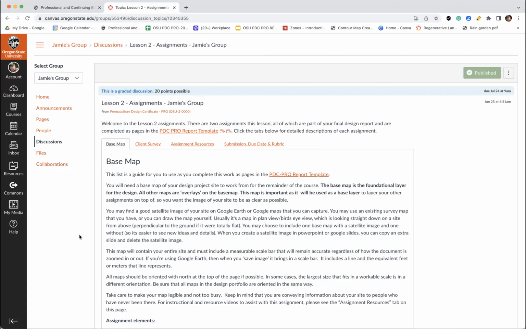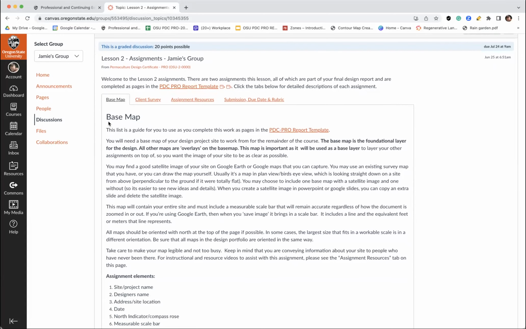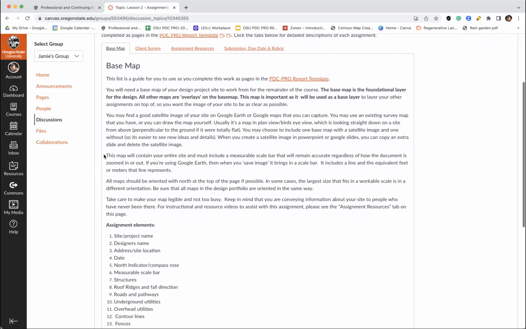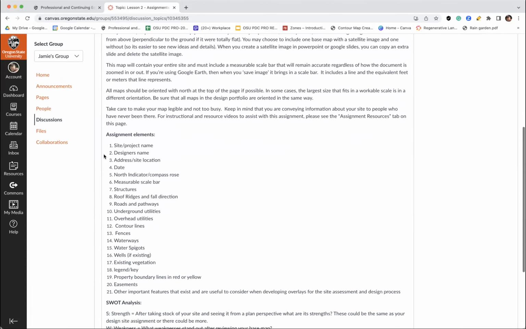We're going to take a look at a couple examples, which should be quite helpful. And we can also take a look at the lesson 2 assignment discussion board here. There's a good explanation of what we're looking at for the base plan and what you're going to want to include.